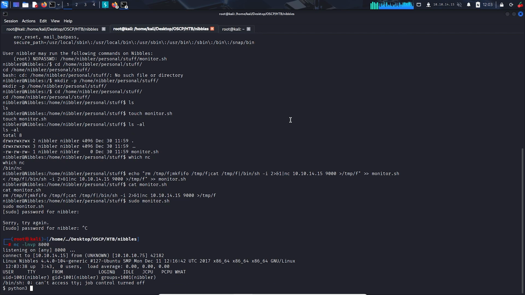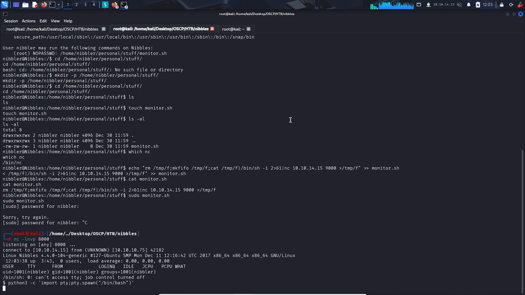Again Python 3, get the interactive shell. Let me do that quickly. Okay. Now we'll go to that directory, or we can directly sudo from here. Sudo home. What was that?